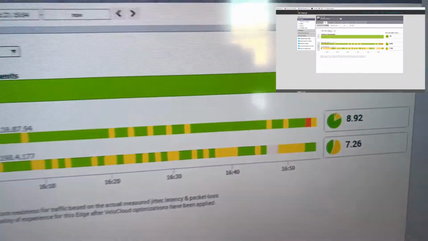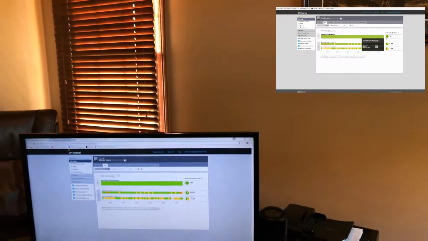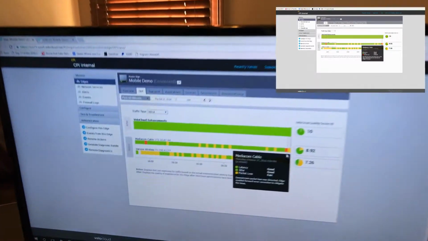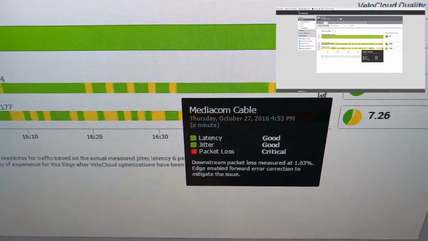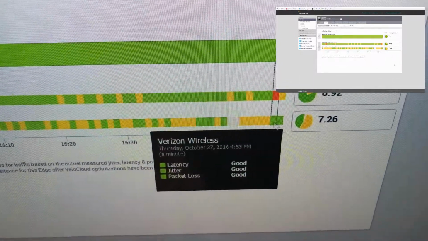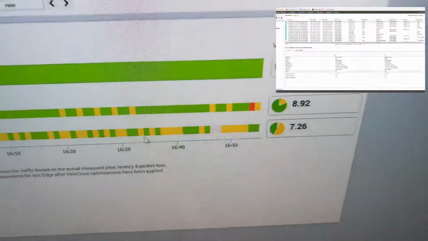You can see the Mediacom failure. We've been playing with it, so there's a lot of ups and downs there, but in just a little bit that'll refresh, and the Verizon will have reds too. But you can see here that during a period of packet loss, because it was completely down, we still experienced a green and a 10 because we were being carried by the Verizon connection. So both of those are being used concurrently.